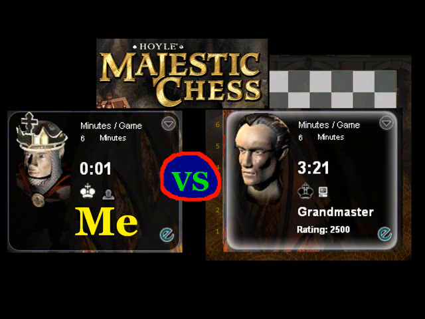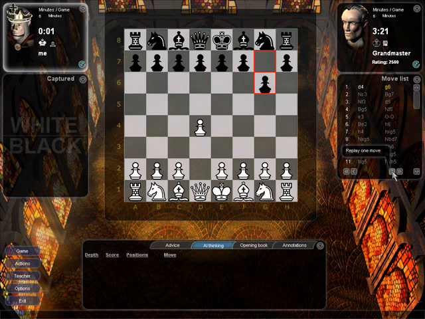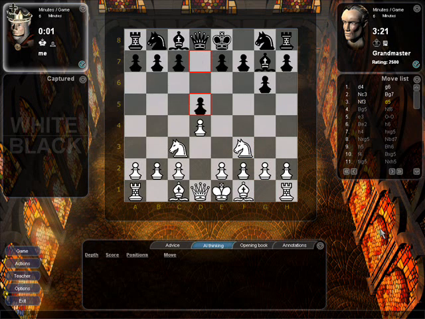Alrighty, this game pits me against the Grandmaster on Hoyle Majestic Chess. Excitingly, I was able to win a 6 minute time frame here. Game starts out pretty standard, so we're not going to spend a lot of time on these moves.